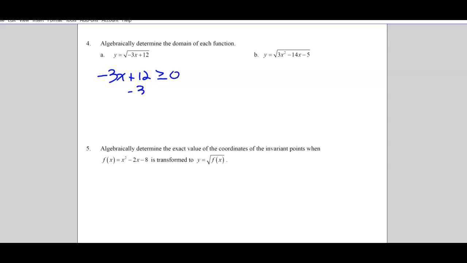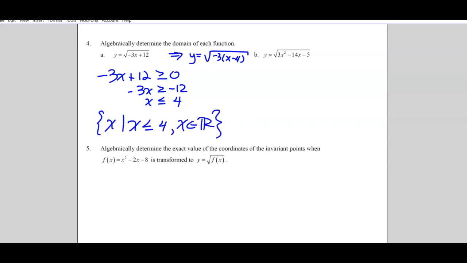So you're just doing that work. If you're solving that inequality, remember, if you're dividing or multiplying an inequality by a negative, it changes the direction of the inequality sign. If you want to use transformations like we did on the first day, you can factor out the negative 3 and see that x has to be compared to 4 because of that reflection over the y-axis. It's going to be less than or equal to 4. So however you want to do it, we're not really going to compare as long as there's some kind of work. Doing this tells me, and then just putting it into your domain notation.